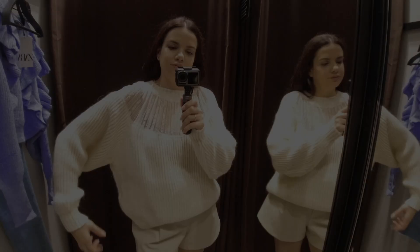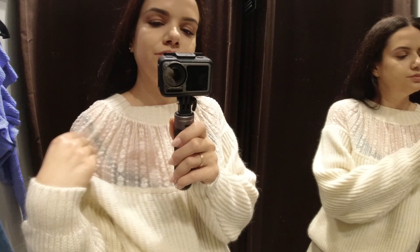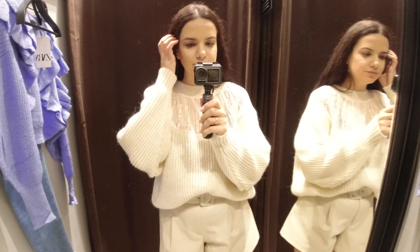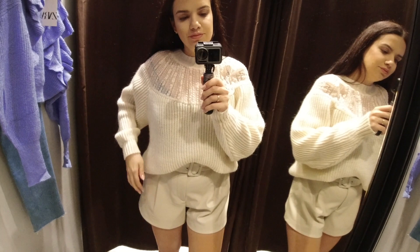Here's another sweater I wanted to show — really pretty with a lace detail, very different. In size M it's too big, so don't go a size up as it's already very oversized. Another neutral item, which is what I love — really pretty sweater with a nice soft knit material. It's an item that will look great with denim jeans and with leggings, so if you like this one I highly recommend it.